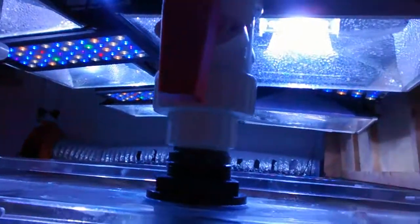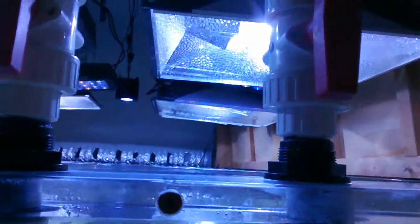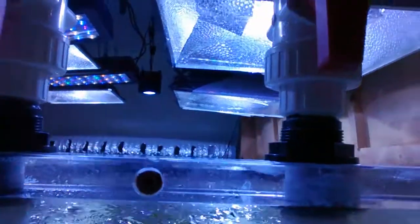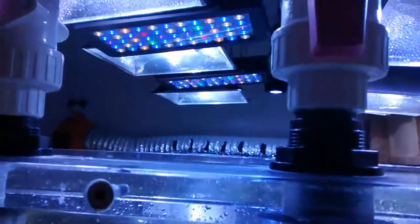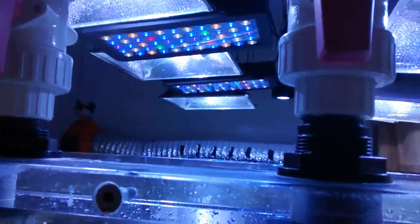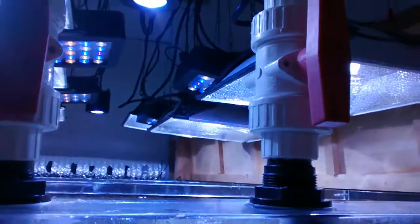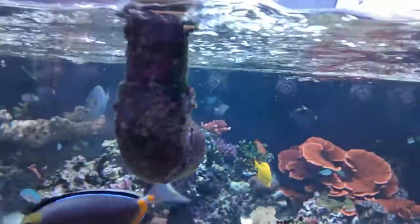I put them in between, just using them primarily as blue lights. I got sick of having the VHOs on there, and the three Kessels just weren't enough, so I bought those. The whites, you can see I've got them on the lowest setting, which I think is like 10%. And the blues I've only got set at like 50%. But I'm still running two of the Kessels, and then I've got four of those in between. But like I said, I just barely have them on.